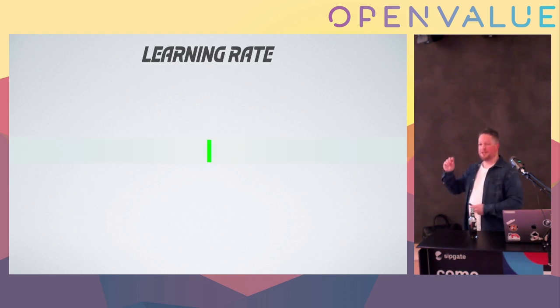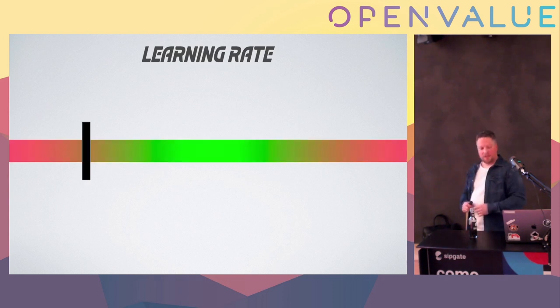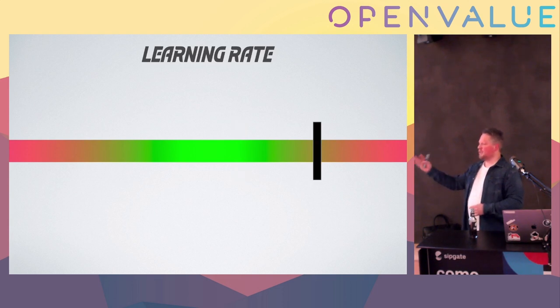Problem is, machine learning only sees the end result. So it doesn't see how green it is in front of it, or how green it is next to it, or if there is even a bigger green spot a little bit over there. So it goes into red a little bit and then it goes into the green. It really doesn't know. But we want to approximate and get to the green stuff the fastest.